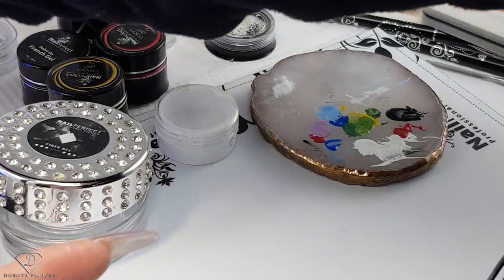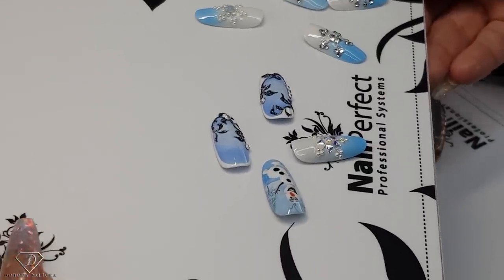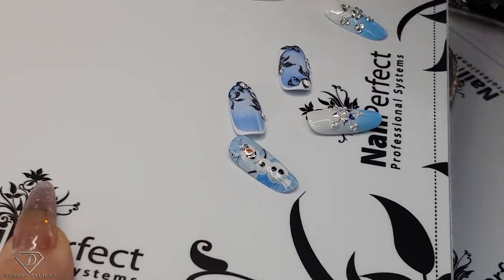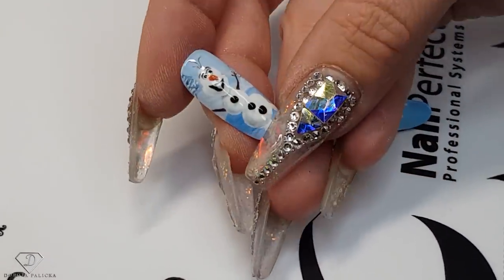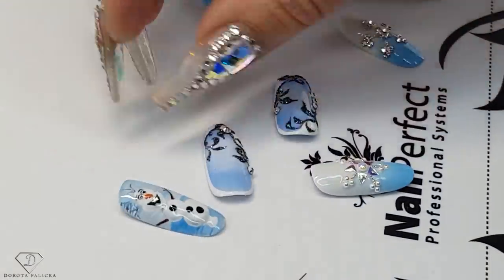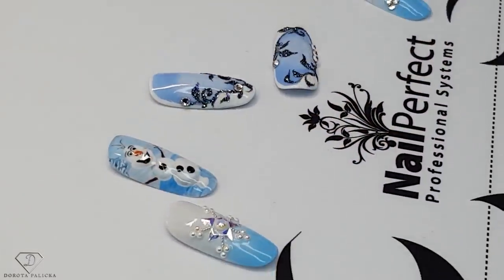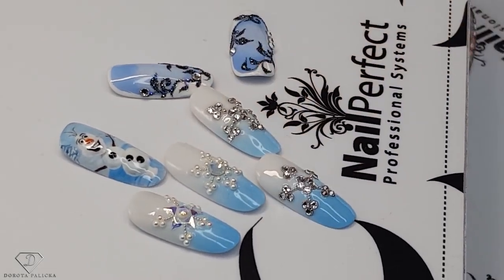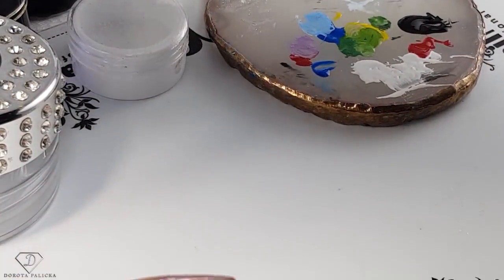Actually, I might show you guys. I've got my stuff in here. They are either on the way to be published on the channel or they are already on the channel as well, if you are first time in here. So there is a wee Olaf which I'm showing step by step how to recreate it. There are tutorials on the nails which I'm wearing now, and they are actually over 3 weeks old now. This wintery look as well, super cool, or like snowflakes. So lots of different great designs on this channel, and if this is one of the first videos you are seeing, just check the previous tutorials as well, so you can learn quite a lot from that.